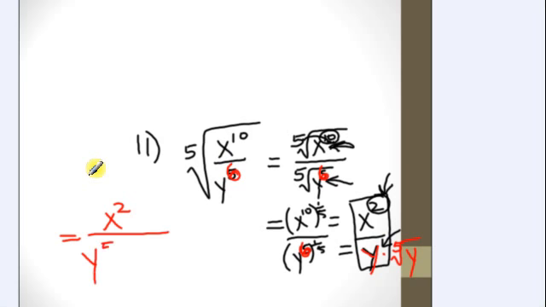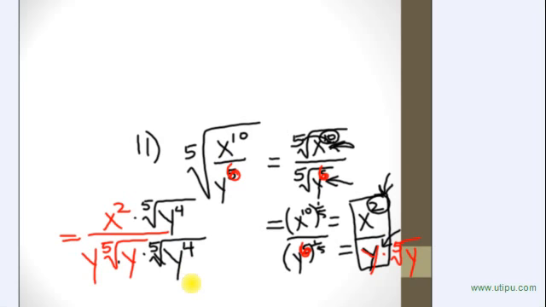Now the y is okay, but the fifth root of y is not. And to get rid of the fifth root of y, I would need 4 more y's to get a group of 5. I have 1, I need 4 more. So I would want to multiply that, and again, whatever I do to the denominator, I have to multiply the same amount to the numerator, keep it balanced. So I would need 4 more y's on the bottom, and 4 more y's on the top.